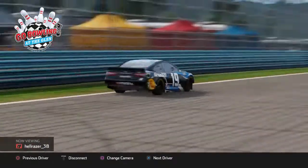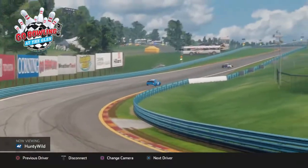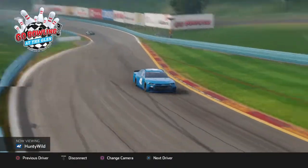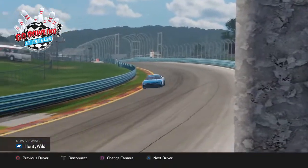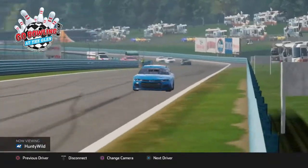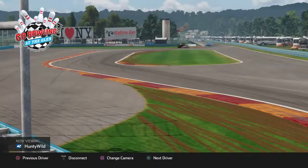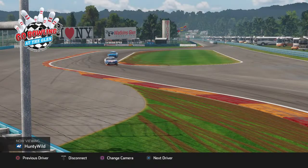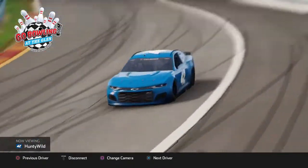You mentioned 12, he's already out, guys. He already pit and came back out? Yes, yeah, sir, he sure has. Yeah, Honey's right behind him, just a couple lengths behind the 12. So that, like I was saying earlier, where the 42 kind of backed off a little bit, that might have been his mentality. Get back there a little bit, save as much fuel as he can to where he thinks he can make it to the end, and then gun it. And he's right on the bumper of that 12 after a short pit, and by about 2 laps. Oh yeah, we're gonna have a good race here.